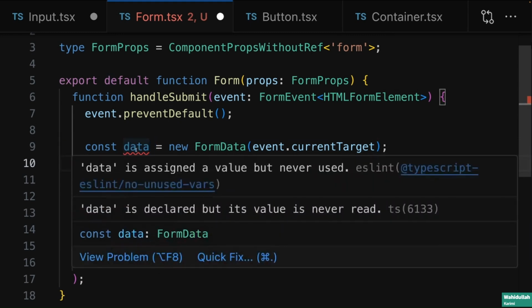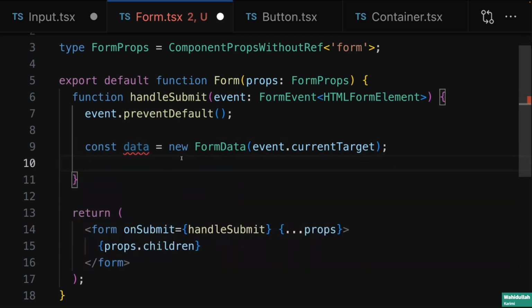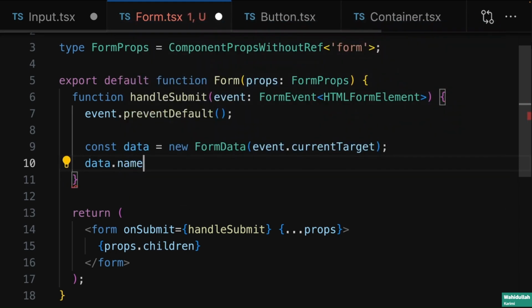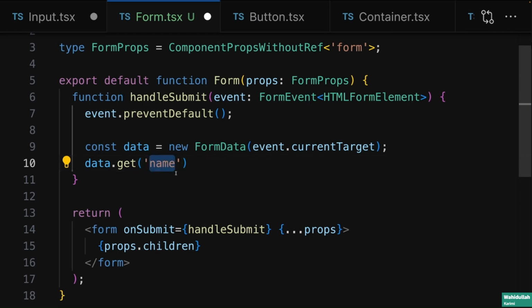Now, this data object that we get here will be of type FormData, and that can be a bit of a clunky object. For example, we won't be able to access the data that's stored in the name field with data.name. Instead, we have to call the get method and then look for the input with the name like this.